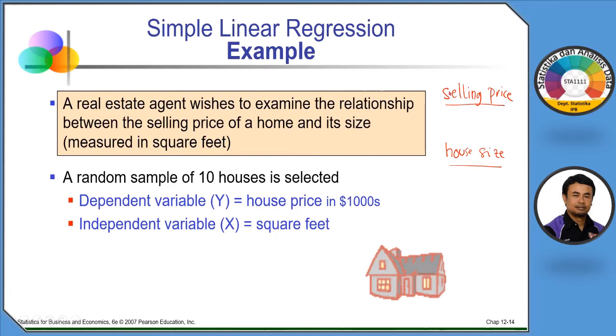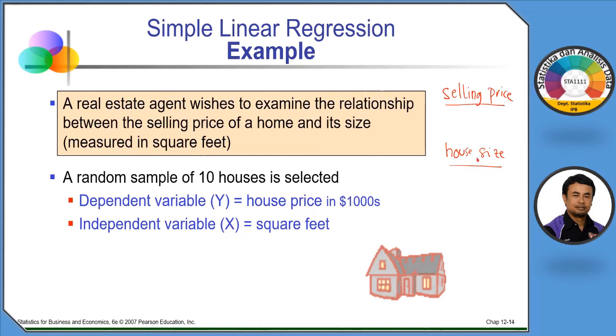Selling price is the X or the Y? So let's think something different.